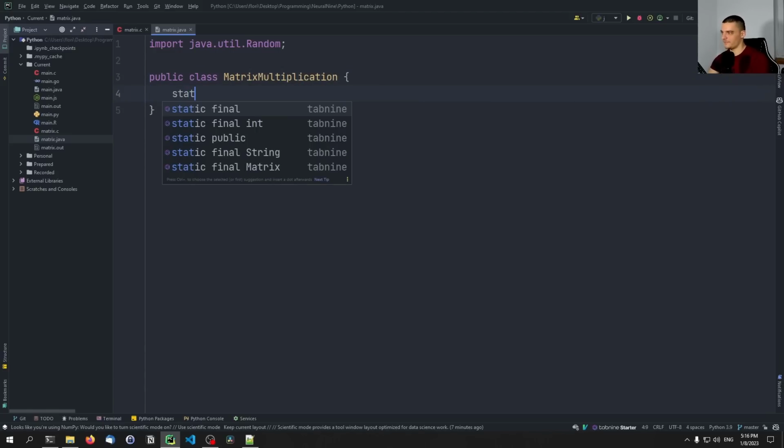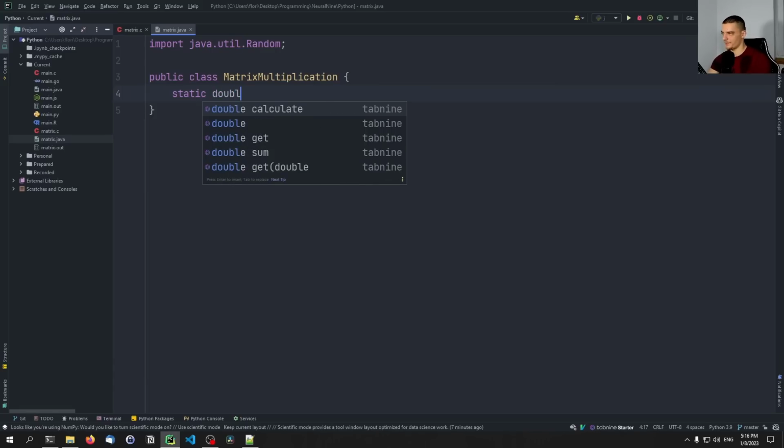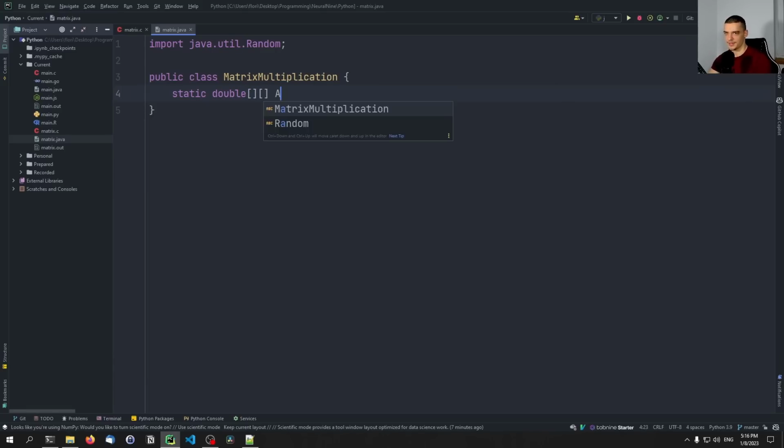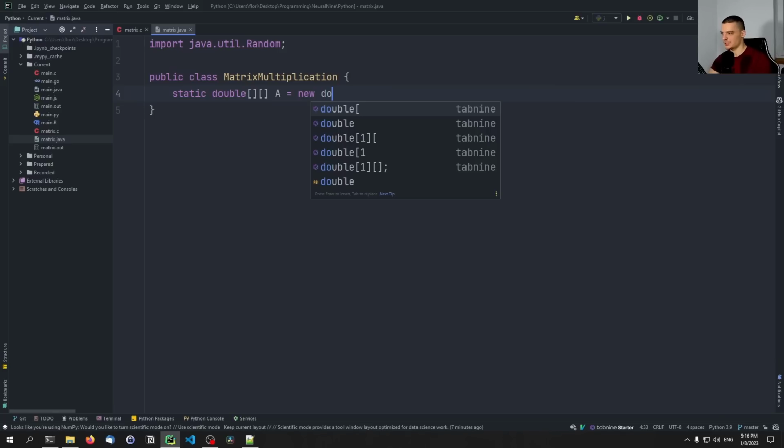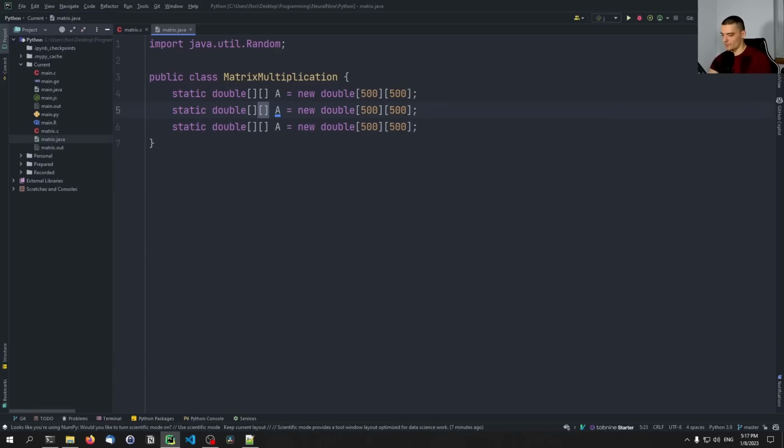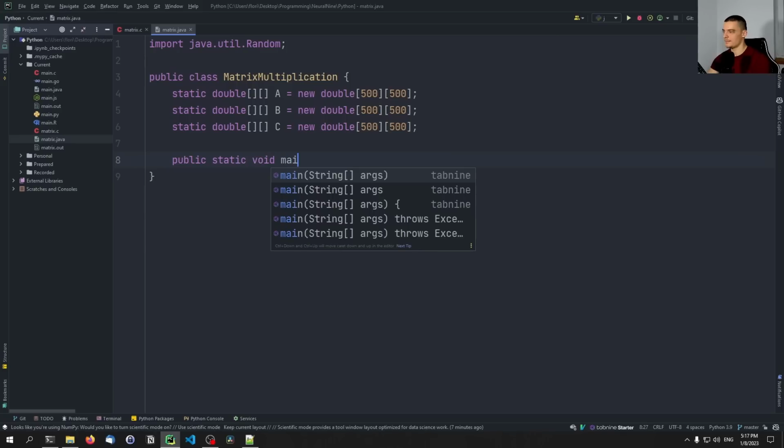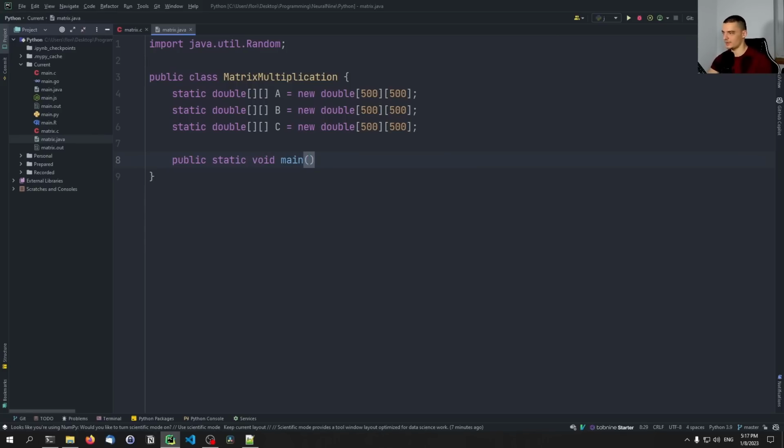We're going to define a static double multidimensional array A, which is going to be a new double multidimensional array of size 500, 500. We're going to do the same thing here for B and C. And then we're going to say public static void main, String array args.